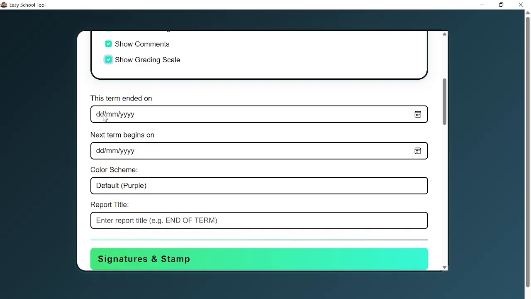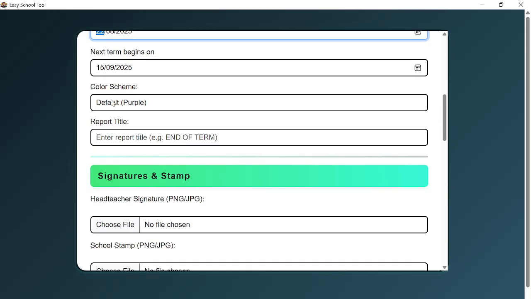This term ended on, we say on 22nd of August. Next term will begin on 15th September 2025. You can directly type these dates here, or you can use these calendar fields here.